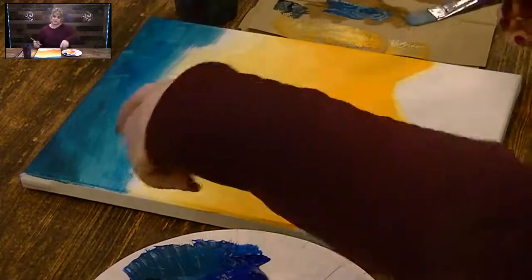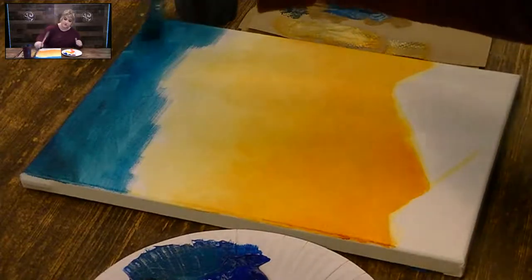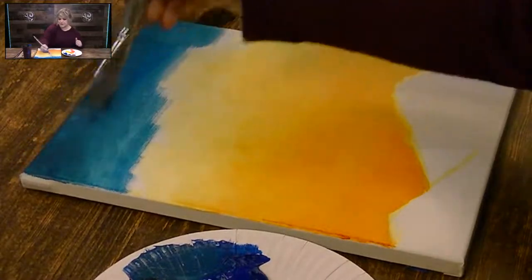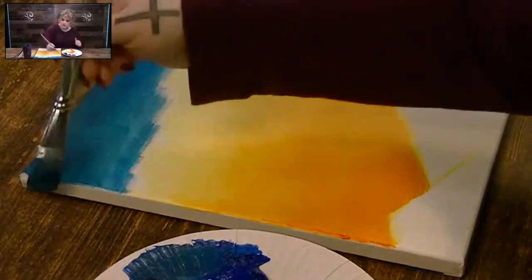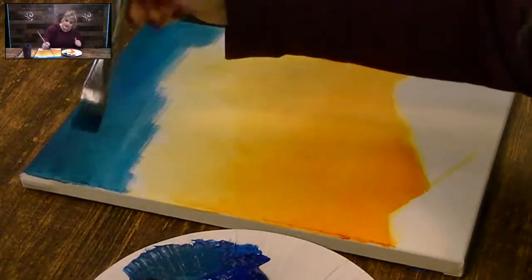But you can see all those brush strokes more than you can see it down this pale color because it's sitting on top of a white canvas. You can just see it much better. So much better or worse, whatever your feelings are about it. So I'm going to try to smooth that a little bit. And then I'm just gonna do a blow dry off camera. We'll put a little still screen for you guys to enjoy more than my blow drying. And we'll be back in just a minute.